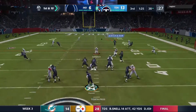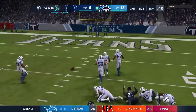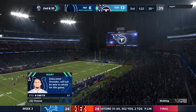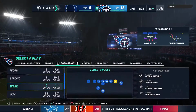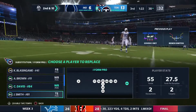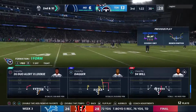Now Prescott. Too tough to hold on to that one. It's 2nd down. That was nice work there defensively to force the incompletion. Now, even though this drive started in plus territory, they're still not in field goal range yet. So they can work towards another couple of stops and not allowing that turnover to hurt.